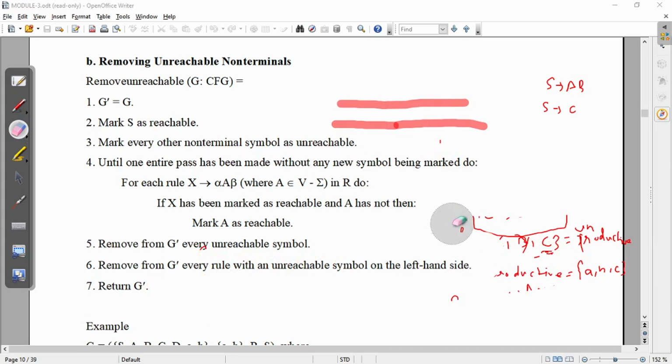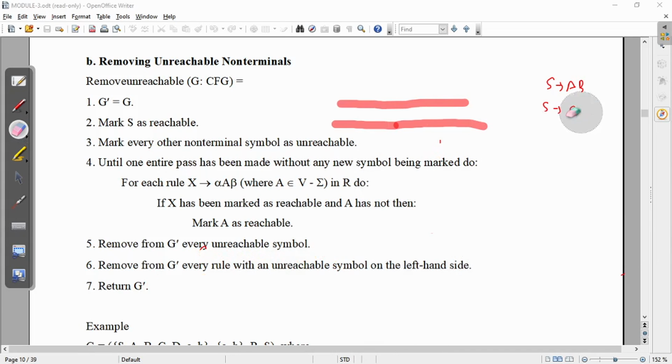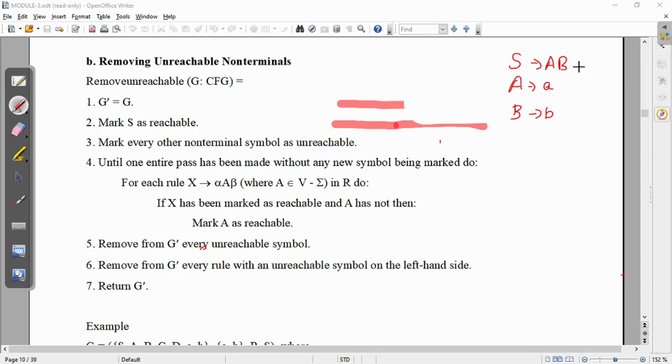First of all, let me continue with the earlier grammar: S gives AB, A gives A, B gives B. If I continue with this, I will not get any answer, because after applying this I will get the same grammar.